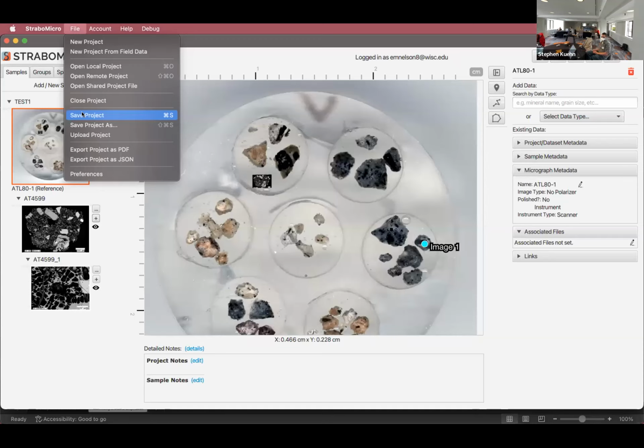Yeah, absolutely. I'm not sure how familiar you are, but Doug, Basil, and Julie are the main three PIs for the whole Strabo ecosystem, and Julie is the main PI for Strabo Micro. Jason Ash is the main programmer for Strabo Micro. There's a programmer and a half on the field app, but that's how it's separated.